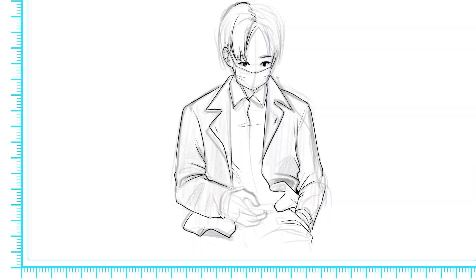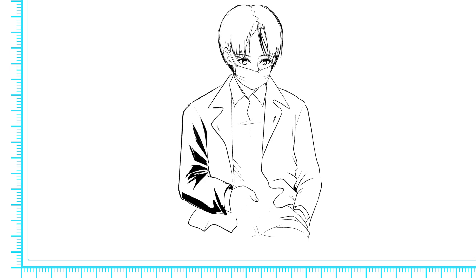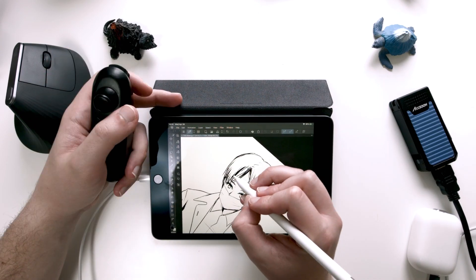To do this, I used Clip Studio Paint on the iPad Mini 5. These are the tools that I'm really accustomed to and I feel comfortable with. Drawing on the train is really easy because touch gestures just work so seamlessly, and the Apple Pencil is a great tool for drawing, and the iPad Mini 5 being so small you can take it with you anywhere and just pull it out to start drawing.